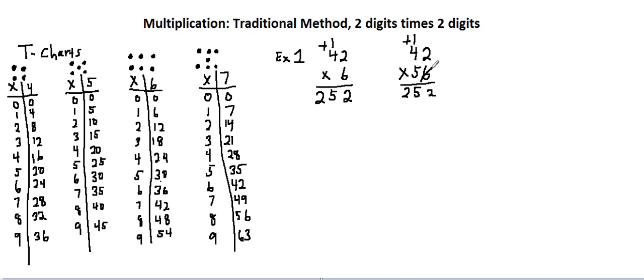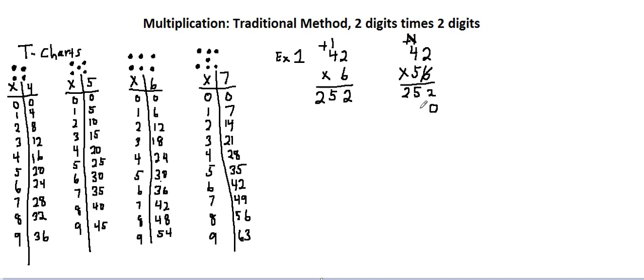The 6 has done its job, and I like to put a little line through that because we may not need to carry again. And now we come over here to the 5, but that's not really a 5, it's a 50. So the first thing I'm going to do, I call this my zero trick multiplication placeholder, because now that I put the 0 there, now it's back to a 5. But before it was a 50. I put my placeholder there, so we can call it a 5 now.